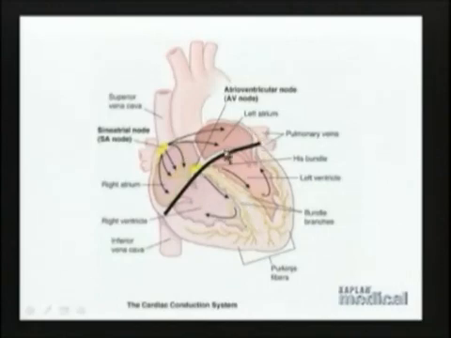So we have this layer of insulation separating the atria from the ventricles. Even though the cells of the atria are electrically communicating with one another, and the cells of the ventricle are electrically communicating with one another, because of this fibrous layer, the fibrous skeleton, atrial cells are not communicating with ventricular cells. That would mean that the sinoatrial node, the SA node, is able to drive the atrial cells, but it wouldn't be able to drive the ventricular cells.